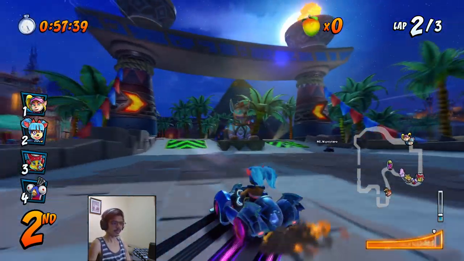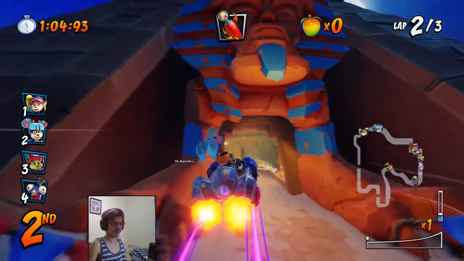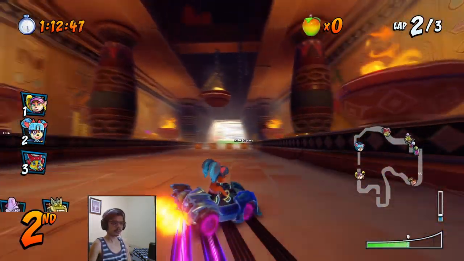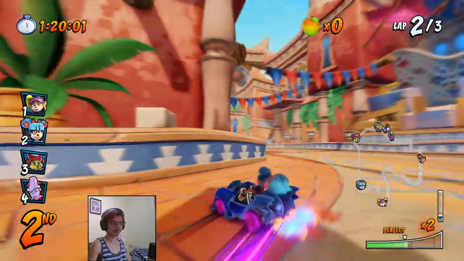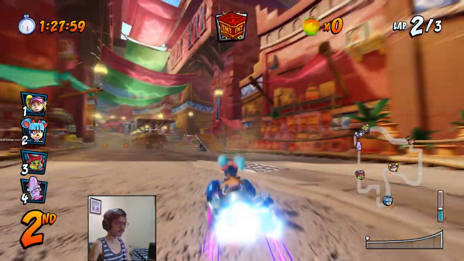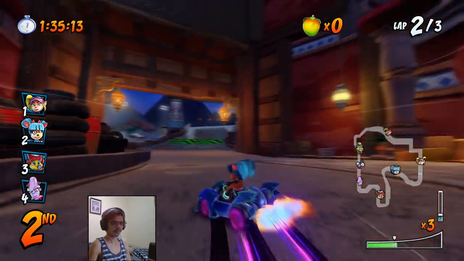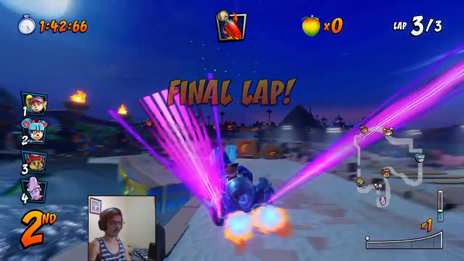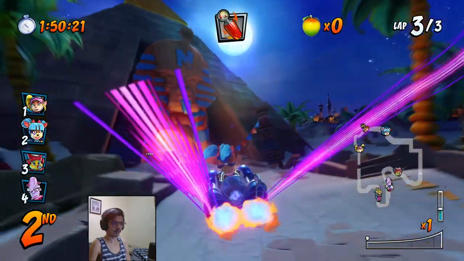Whoops! Nope. Failed snipe. Lost my blue fire. Focus too much on the item. And we're still getting second place though. So many beepers. Really much to say in Twilight Tour. Maybe we should have gone for the Wumpa Fruit.